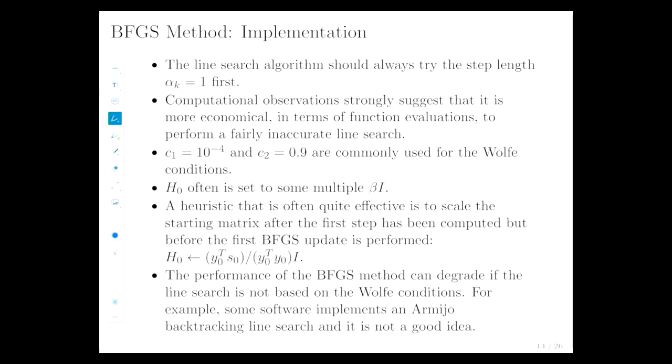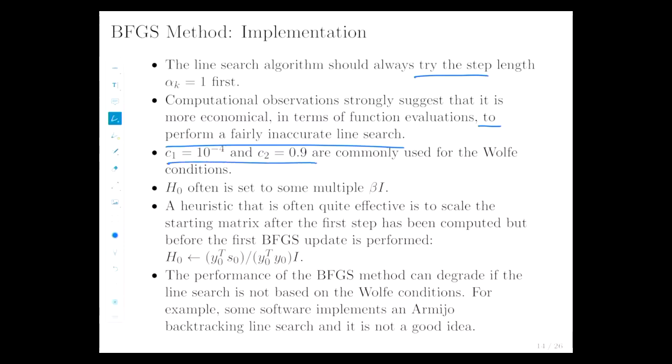So whatever line search algorithm we choose should always try step size alpha_k equal to 1, because that's where we get the best convergence behavior. If alpha equal to 1 works, stick to that. That's just something to know. But in practice, we might do a fairly inaccurate line search, so we don't need to shrink the step sizes by small amounts. Just get a coarse line search. As long as the line search satisfies the Wolfe conditions, you're fine.